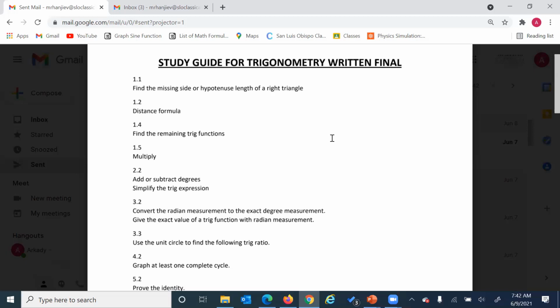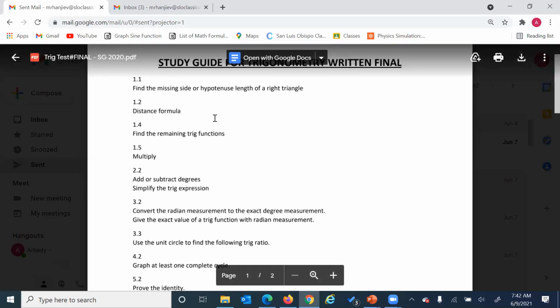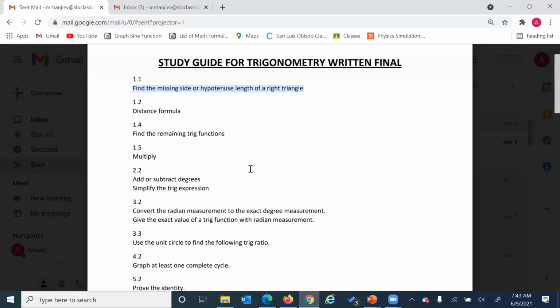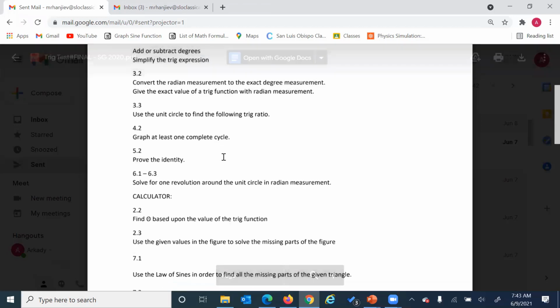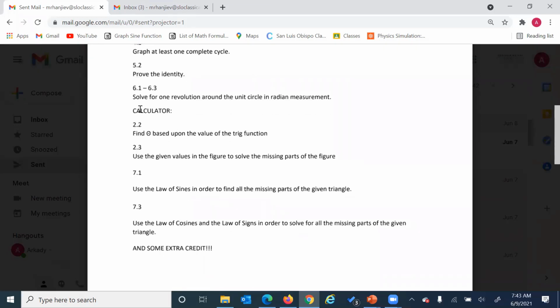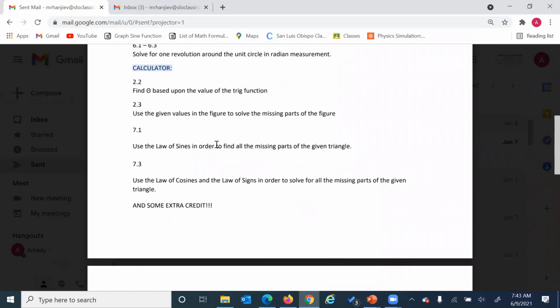Okay, written final portion. Here it is. It does go all the way back to the beginning. This is pretty much one problem per section. So if you want to go back to 1.1, find the instructions in the homework. I will just pick a problem and change the numbers slightly, so it won't be actually part of the textbook. And there's your final. If you have any questions to ask me whatsoever, go for it here. There's a non-calculator as well as a calculator part, and I'm going to throw in some extra credit in the process.